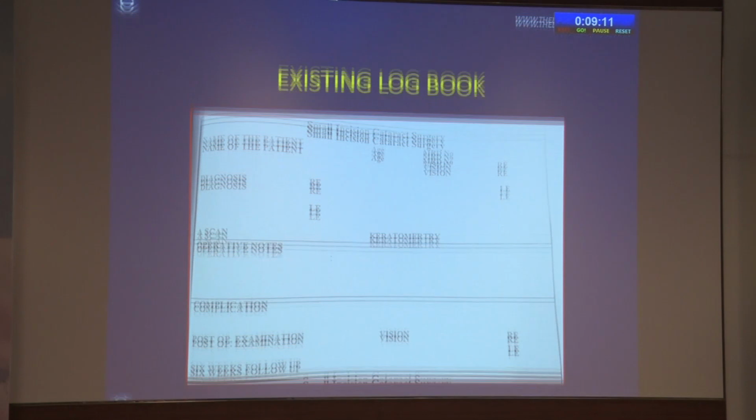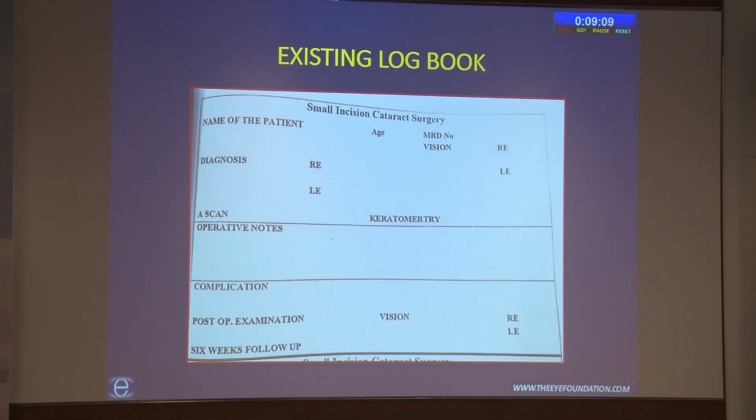This is the page we had in the existing logbook, where they enter the pre-op details, the operative notes, and also note the complication and the post-op visual acuity. This looks overall good, but the downside of this is repetitive writing of the same operative notes again and again unless there is any intra-op deviation. This makes it very boring and less engaging, and until and unless it is monitored and mentored, they're not going to fill it in first.